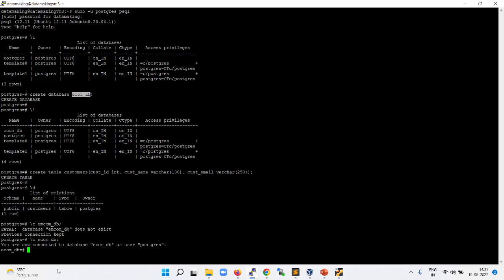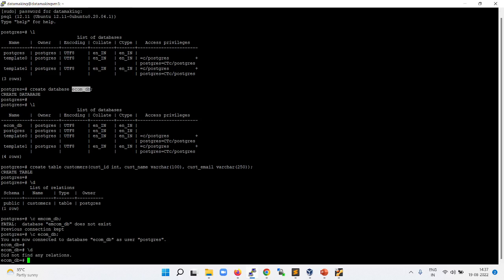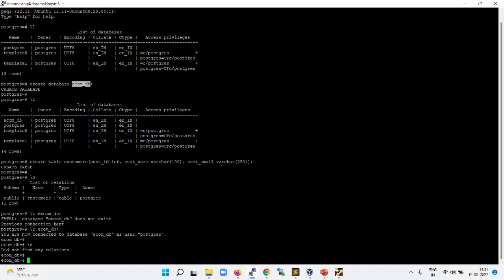Now you are connected to ecom_db. Now just say \d. There are no relations here. The table actually got created in the database called postgres. To use the database, use \c followed by ecom_db.